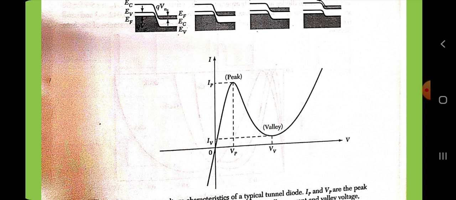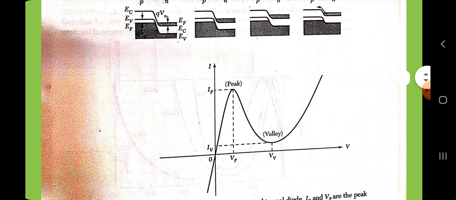The dopings also cause the Fermi levels to be located within the allowed bands. The amount of degeneracy qVp and qVn shown at the far left is typically 50 to 200 milli electron volt. When a forward bias is applied, there exists a band of states that is occupied on the n side and a corresponding band of energy states that is available and unoccupied on the p side. The electrons can tunnel from n side to p side when the applied bias equals approximately (Vp plus Vn) divided by 3.